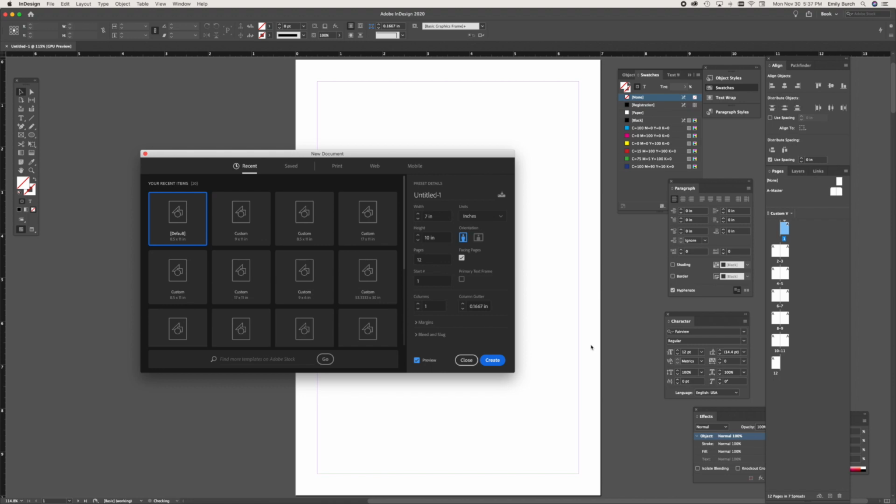So this is where it gets a little more technical, and we talk about things like paragraph and character styles, how to lay out a multi-page document. So you will be doing this in InDesign. I know it might be tempting to do it in Illustrator if that's what you're more familiar with, but really InDesign is king when it comes to laying out multi-page documents and is like the industry standard. So that's what we're going to be doing it in.